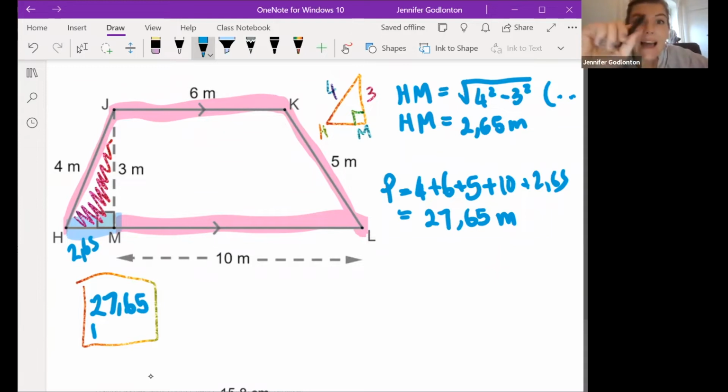Okay, I'm so glad, Anam, that you added the 3. I'm glad that you added it because that is a normal thing to have done. We see this number in here and we think we've got to add it to our perimeter, but that 3 is not part of our outside. We wouldn't be fencing where that dotted line is. That dotted line is only there to give us information. That's the only purpose of it. It's to help us know that this side of the triangle is 3 so that we can find our length of HM.